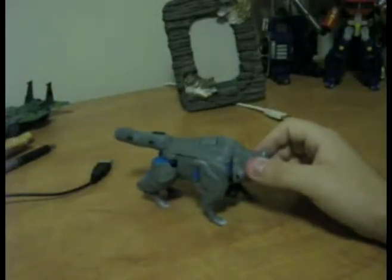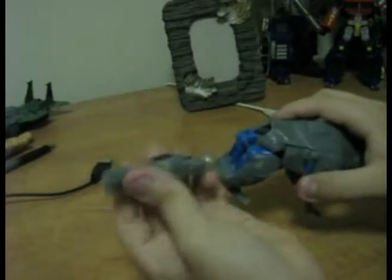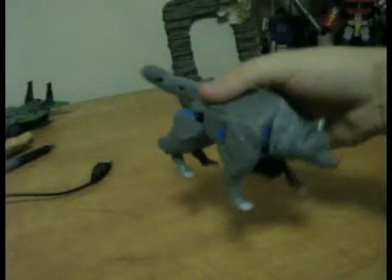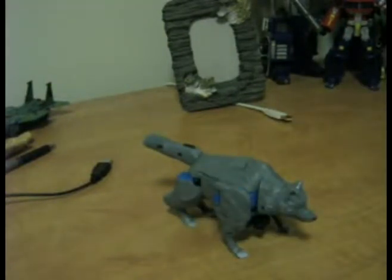Now again, this seems contradictory to what I had just said, but there are a few issues. Obviously you can see various pieces — the tail — you can see the friggin' bolt hole, the friggin' screws to hold the tail together. There's got the trigger mechanism. You can see the little swivel here for the shield that will be later. There's a line that goes right down the center of his head. It's not as bad as Ironhide, but you can tell. I have a thing for more seamless transformation modes, because cars can get away with it, like if you have doors or whatnot. But this is an animal.